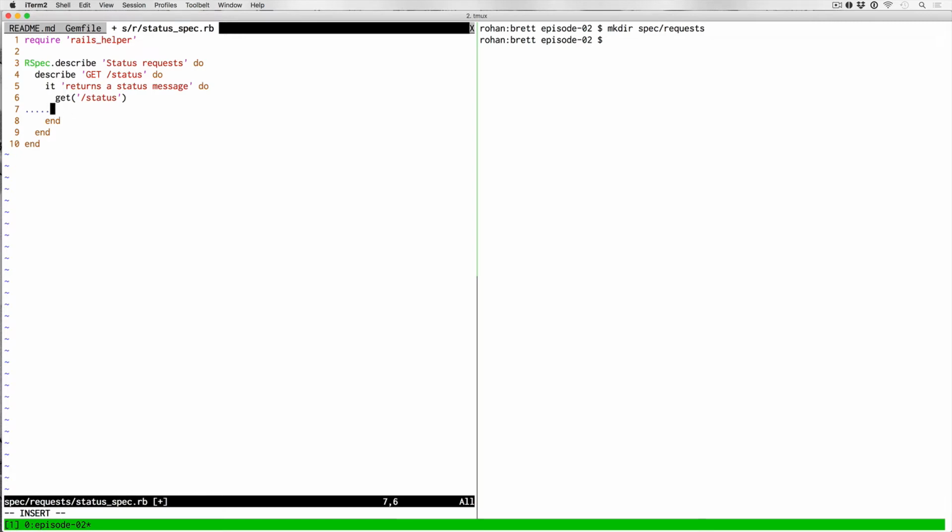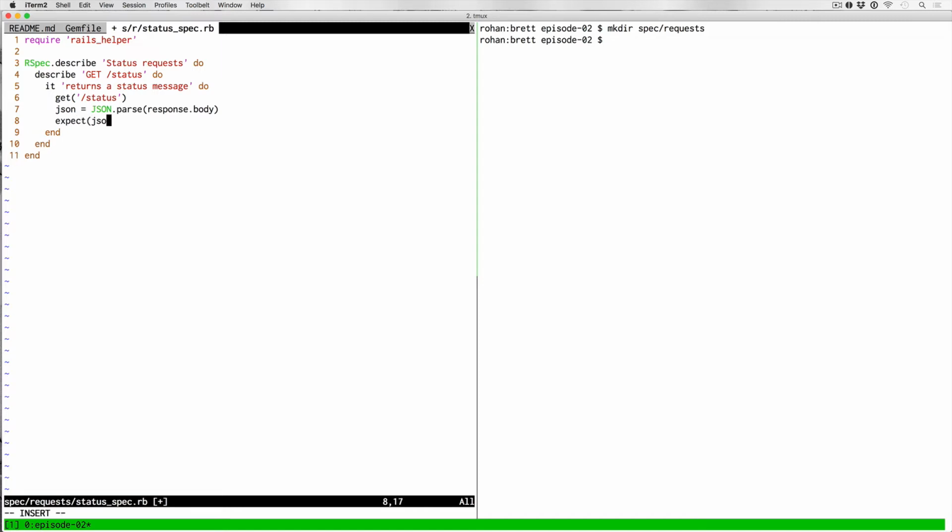So let's call it json is equal to JSON.parse(response.body). So RSpec gives you response, and part of response is the response.body, and it's going to be in JSON. So what we do is we parse it with JSON.parse, and that'll return a hash in Ruby, which we can use to easily access and test against.